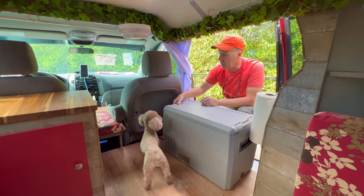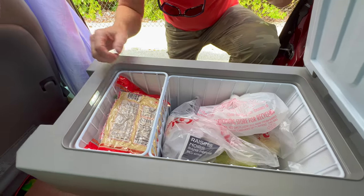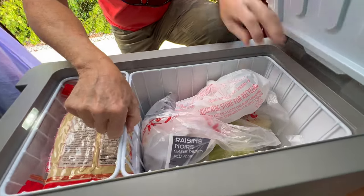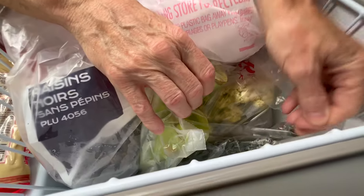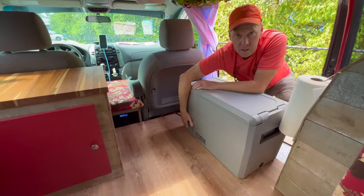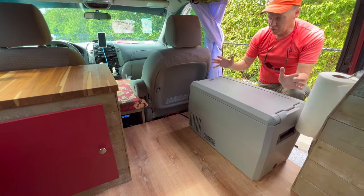This one is the 34-Winter model and it's got plenty of room. You've got a small area with the compressors underneath, and then a bigger basket that's really deep, so there's a lot of space. You can keep your vegetables, pop, water, and whatnot in here. It's got two cooling areas for the compressor, so you want to make sure you don't cover those up. It's the right size for this vehicle so we can continue our adventures.